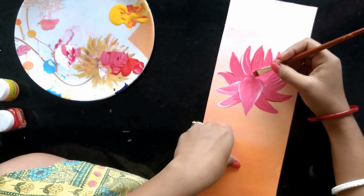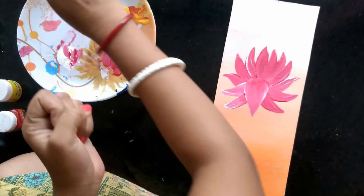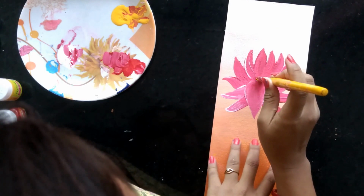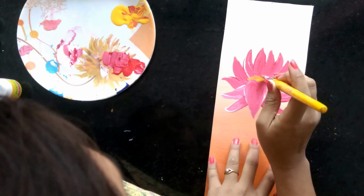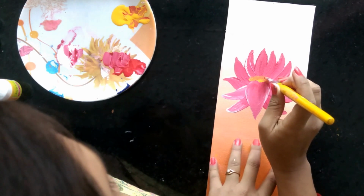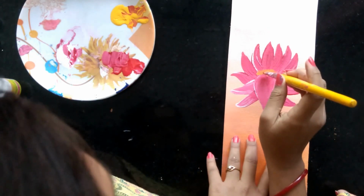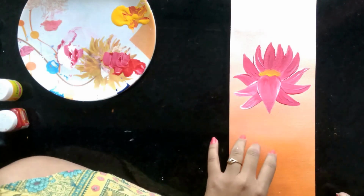I think this is enough. Okay, you can also give some yellow. Yellow center. You have to just take a little bit of yellow and tap it wherever you want to make the center. Okay? So this is the center of the lotus.